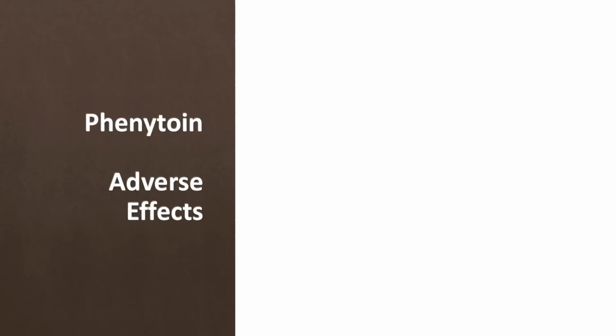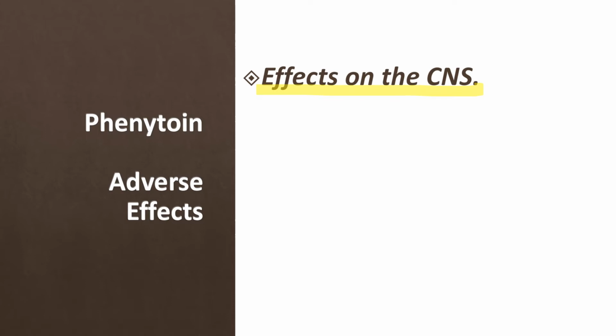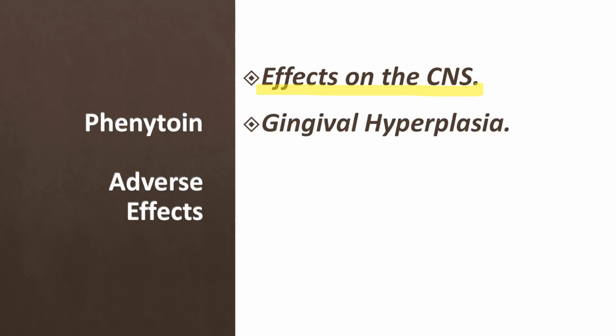Now, for the adverse effects of phenytoin. First, we have the effects on the CNS. At therapeutic levels, sedation and other CNS effects are mild. At plasma levels above the toxicity level, nystagmus is relatively common, along with sedation, ataxia, diplopia, and cognitive impairment. They also have gingival hyperplasia, which is characterized by swelling, tenderness, and bleeding of the gums.